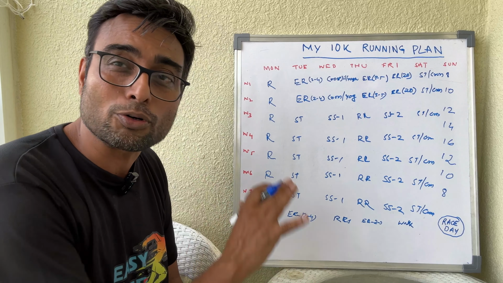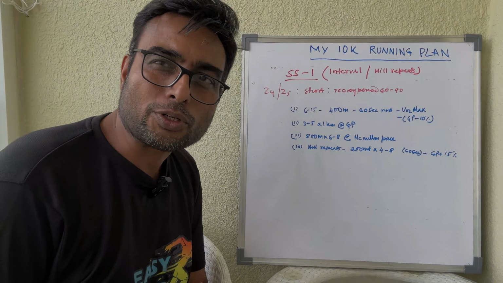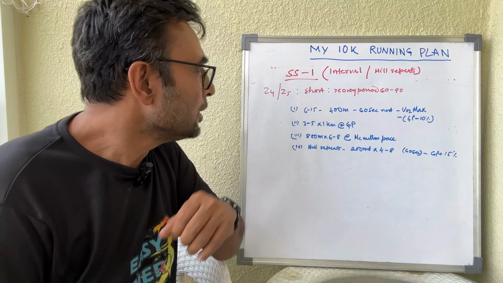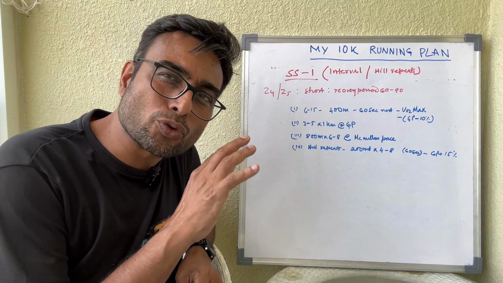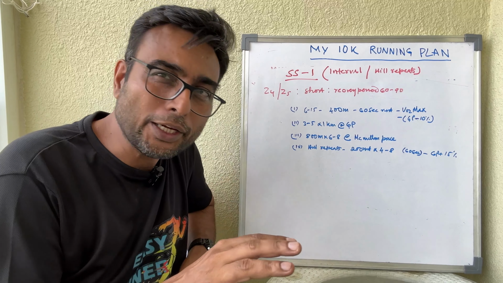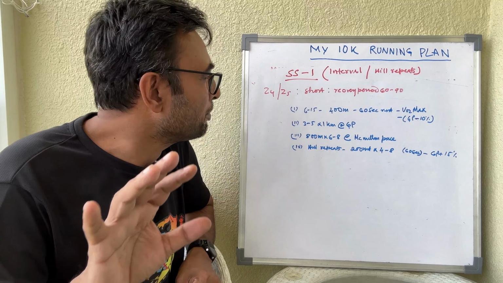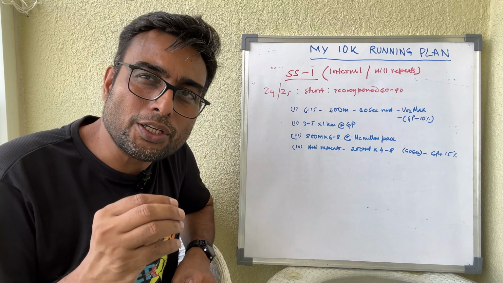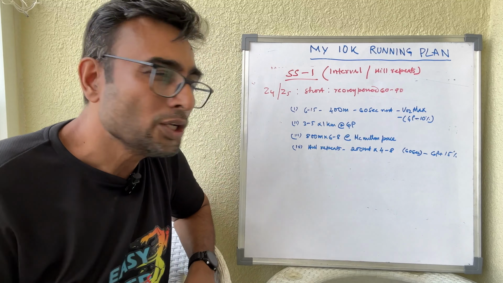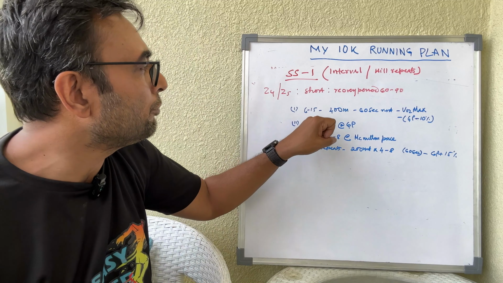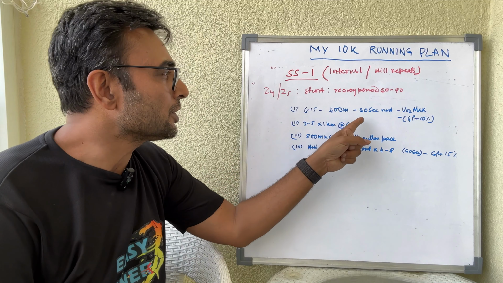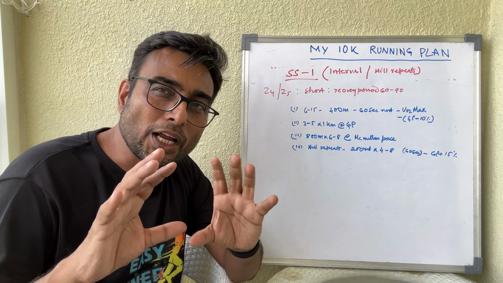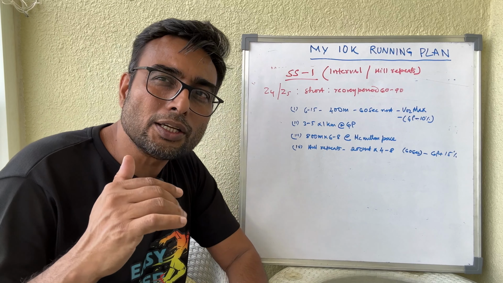Now let's talk about the sessions. Let's talk about speed session 1 category, which is intervals and hill repeats. These are to be done at a zone 4, zone 5 pace, which you have already calculated in your Macmillan running paces, and these are short duration with 60 to 90 seconds rest in between. Certain examples are 6 to 15 times 400 meters with a 60-second rest in between, and this has to be done at a VO2 max pace, or it can be your goal pace minus 10%.